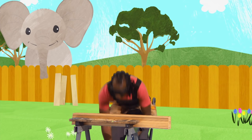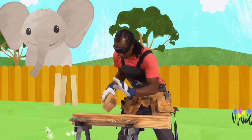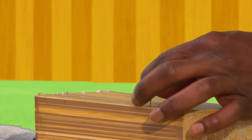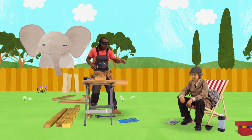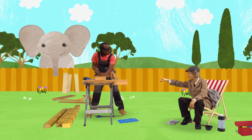I've done it. High five, Kenny. Oh, maybe not. Now I have to nail this piece of wood into this piece of wood here. Okay. What's all that racket? Oh, just fancy 40 winks. Oh, sorry to wake you, Kenny, but I'm glad you are awake. I was trying to hammer the nail like this. No. You don't want to do it like that.